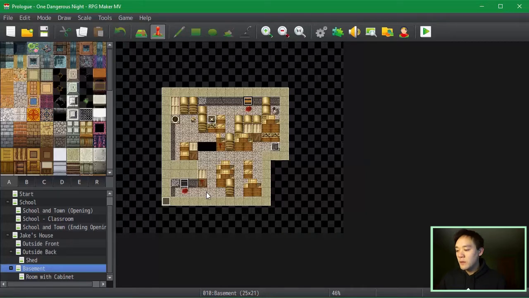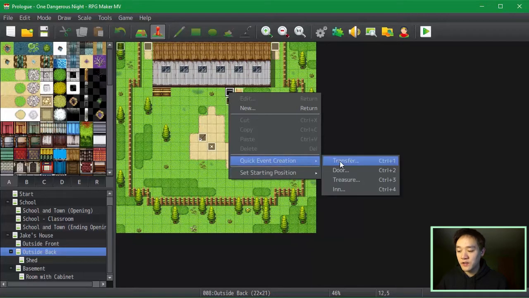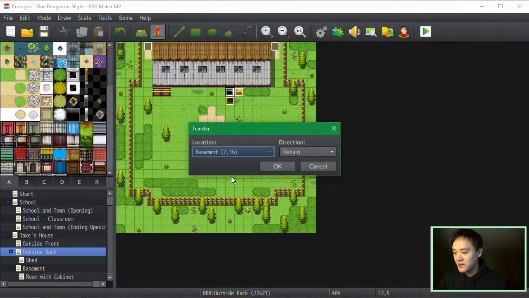Before we get into that, we first need to get ourselves into the basement. I'm pretty sure you guys knew how to do that. Just right click, quick event creation, transfer. And we're going to make ourselves go into the basement right there, looking down.